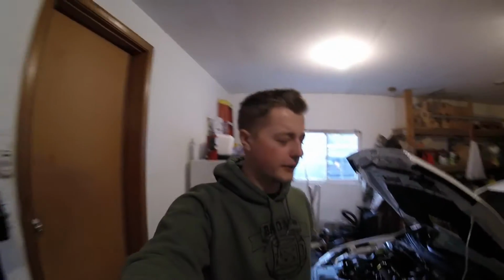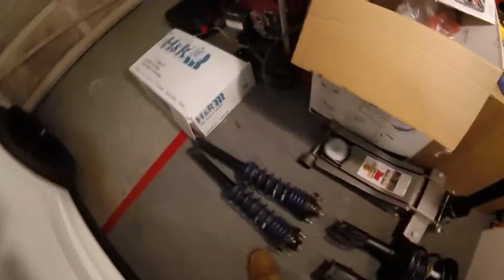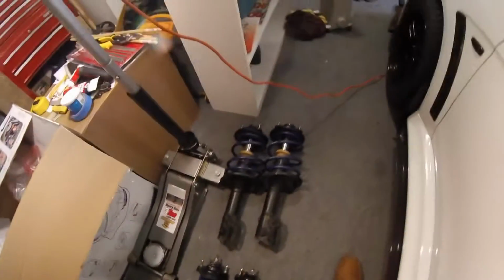Today is the day I'm going to lower the Evo, finally, after about 2 years since I bought the car. What I told you guys before is I bought some used struts. These ones have roughly 20,000 on them, so not bad at all. I got them for like 50 bucks, so you can't really pass it up. But I had a buddy of mine throw on the springs because I didn't want to rent any spring compressors or anything to do that. So he just threw them on for me, and really it's super simple to do.